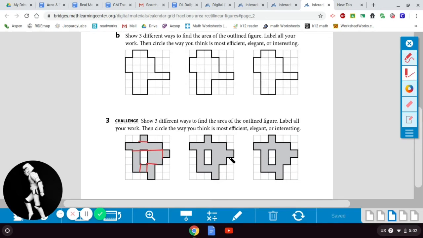All right, I partitioned this into a whole bunch of different squares and rectangles, and my lines were not very straight, but that's okay. So I've got one here, which is 1 by 1. I've got another one that's 1 by 1, and another one that's 1 by 1. So I've got 3 that are 1 by 1. That's 3 units right there. Then I've got this one, which is 1 by 1, 2, 3, 4, 5. So that's 1 by 5. I've got this one, which is 1 by 1, 2, 3, 1 by 3. This one's 1 by 2.